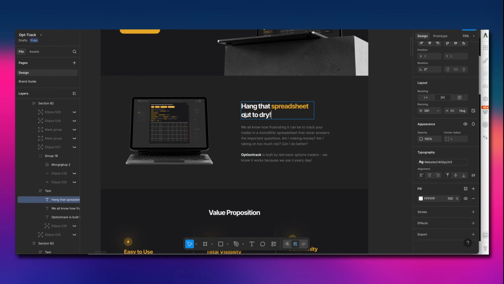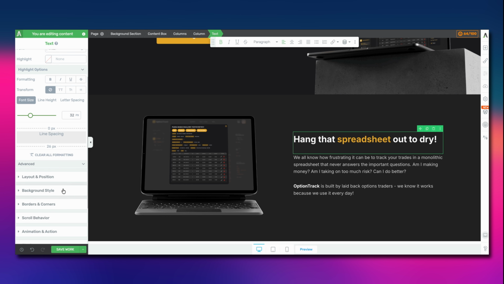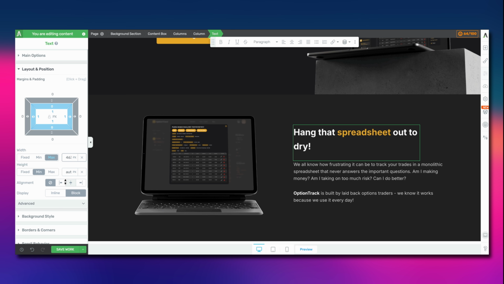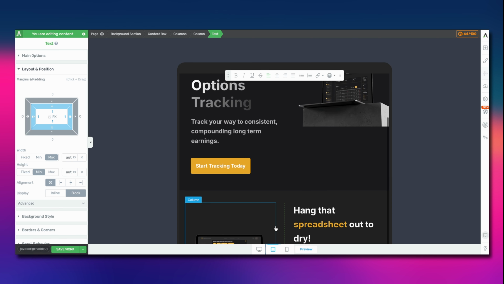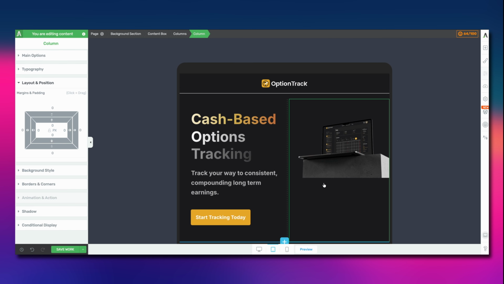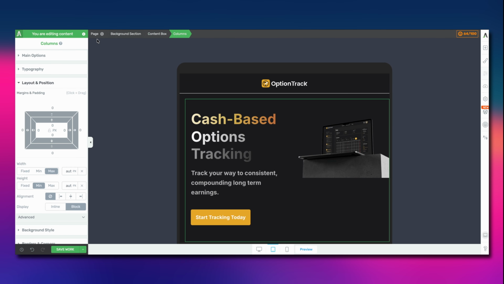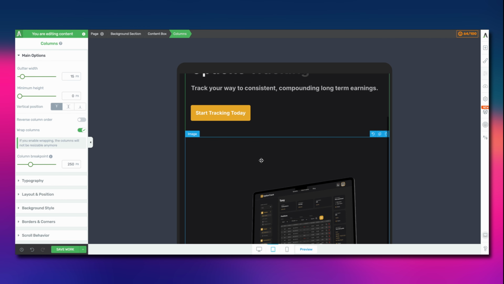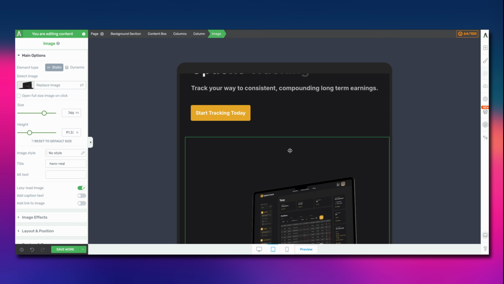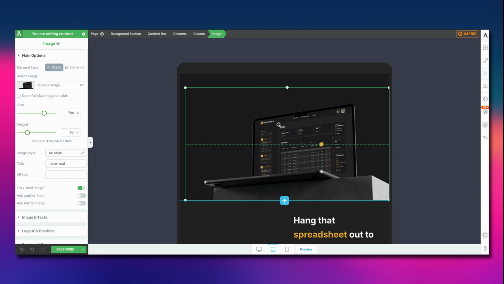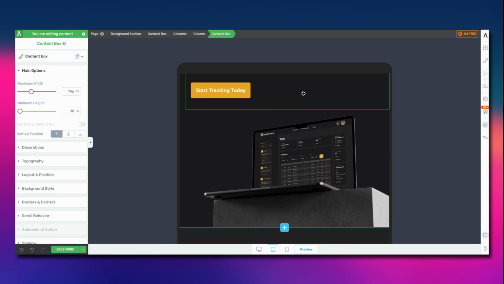In the design, out to dry collapses into the following line. It breaks into the following row. So let's go ahead and give this text element a maximum width so that out to dry breaks into the following row. So just go ahead and check how this is looking on tablet. I don't love how this looks on tablet. I've got to tell you, I think I'd rather just wrap the columns on tablet as well so that the image actually touches the edge of the screen. And let's make this shorter. There you go. It's probably good enough.